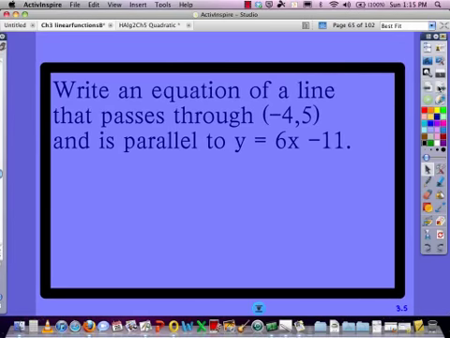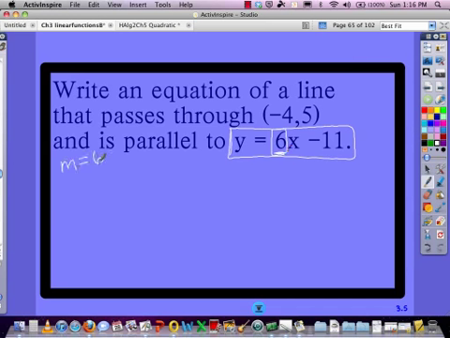So, if I say write an equation of a line that passes through the point and is parallel to this equation, y equals 6x minus 11, there's a couple things you got to think about first. Think about meaning. If it's got to be parallel to this equation, then what makes it parallel? Most of us learn that having the same slope, and the slope in this case is a 6, so we're going to steal the idea that our slope has to be 6.